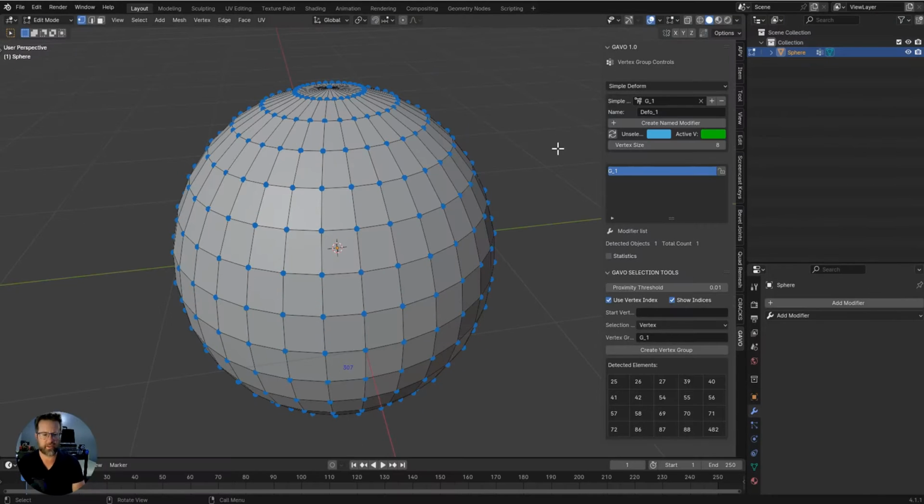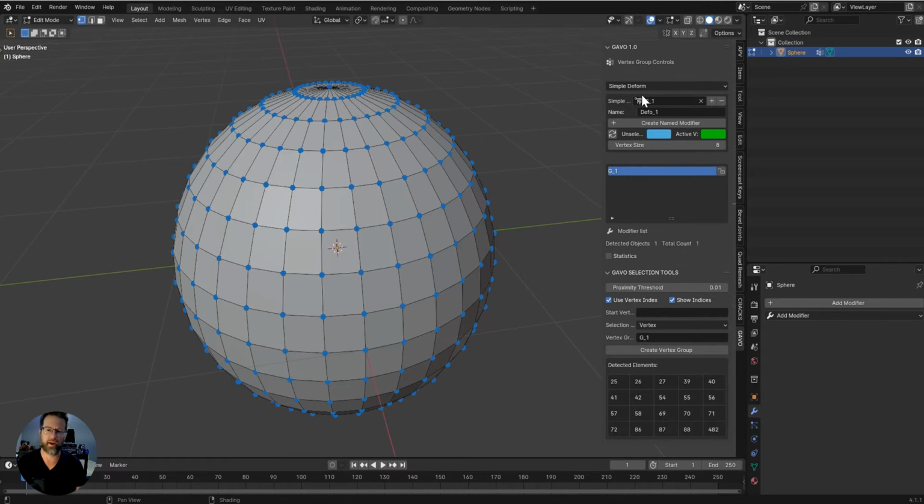Now, the biggest thing that you want to be able to do is manipulate your mesh, right? So you've got one modifier, or you can just throw on like 3 or 4 modifiers and waste your time. But this is called Gavo. And I came up with this idea a little bit ago when I was like, how can I just grab any vertex I want and organize it? So grab any vertex organizer, Gavo.